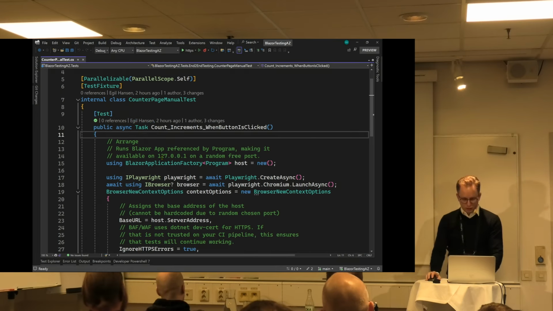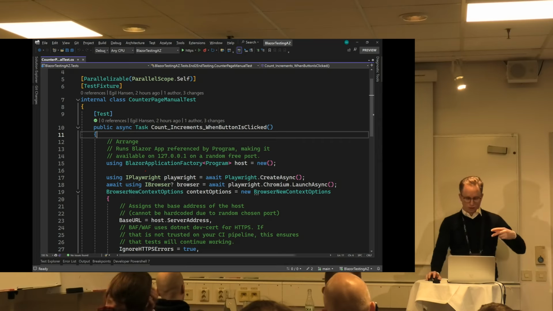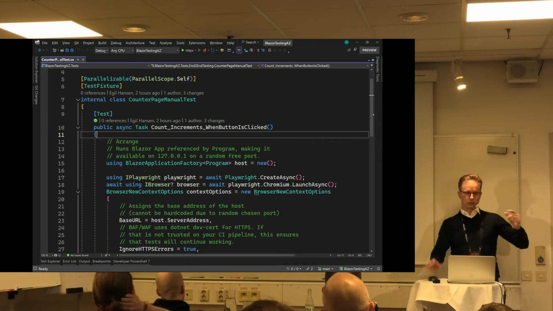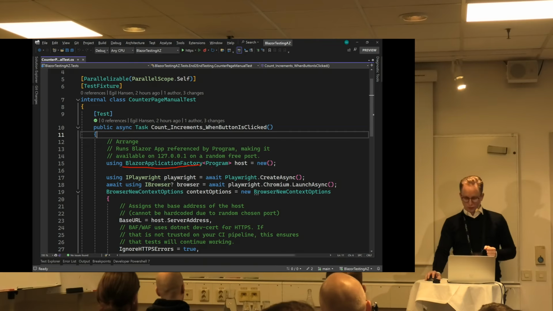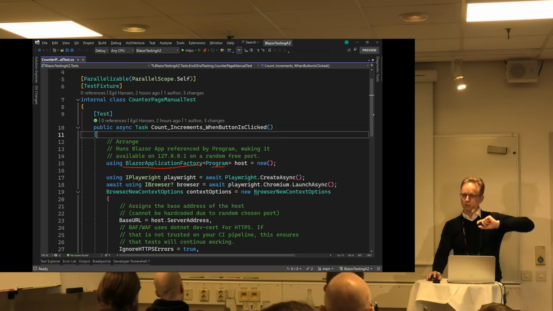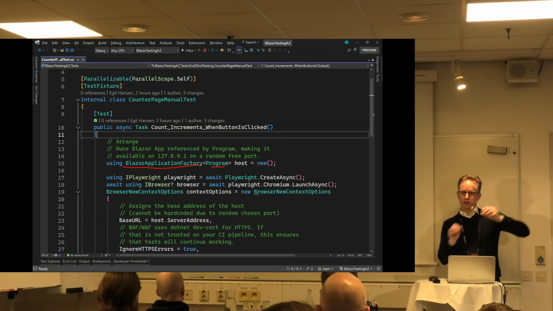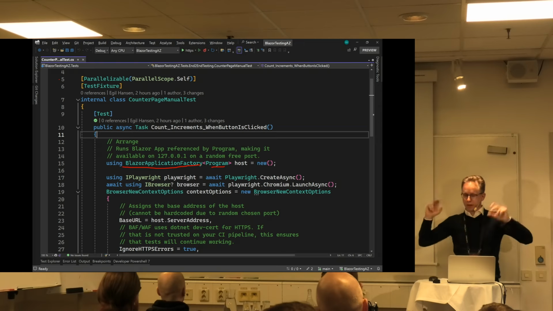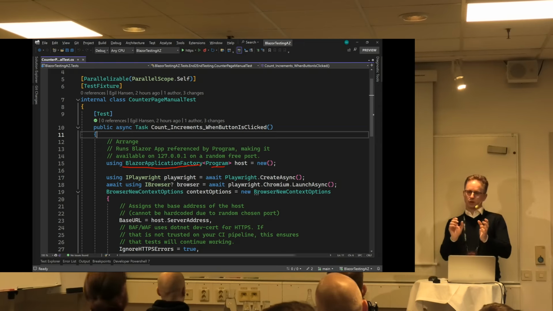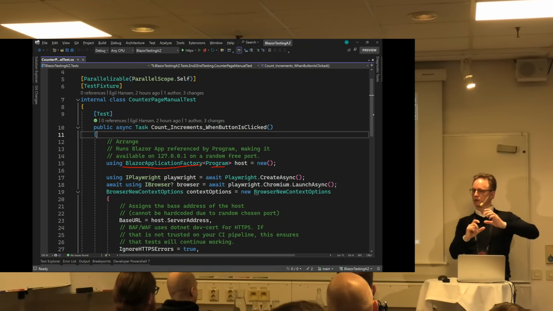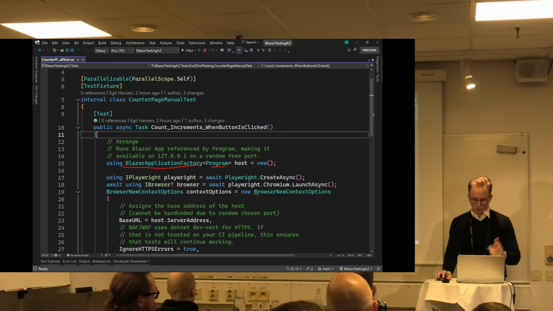So as I said, we need a few things, and to help with setting up the web application factory, because we needed that with the custom URLs and stuff like that, I've created a wrapper around that called a Blazor application factory, and the program here points to the Program.cs file in the Blazor production code application. So that's how it knows which web app to start up. And this type encapsulates the whole thing of configuring and exposing the web app running on a port and so on and so forth.